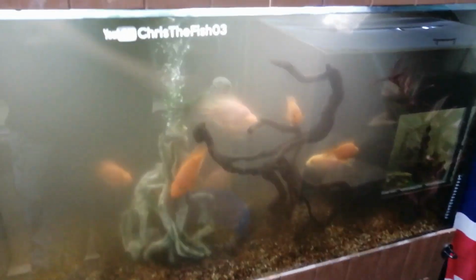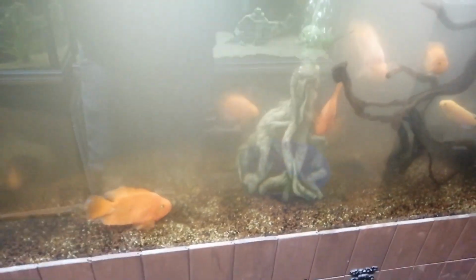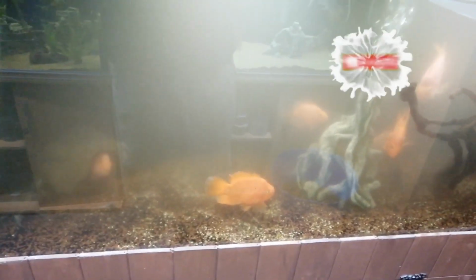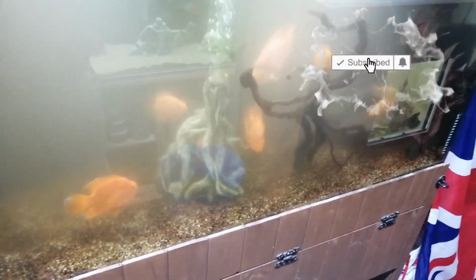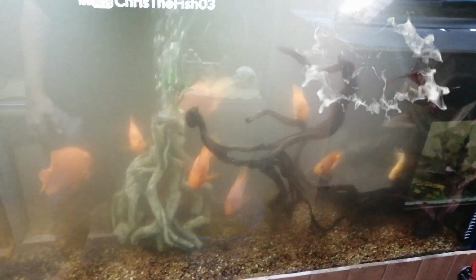The only way I'm going to be able to stop it is if I clean all of the substrate out and completely start again, or put some tiles in. I might do the whole tiled base idea, but we'll see what happens. We'll just deal with this for now, one step at a time.